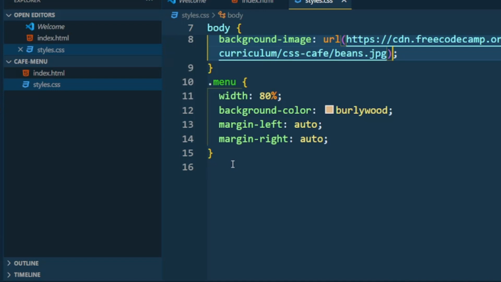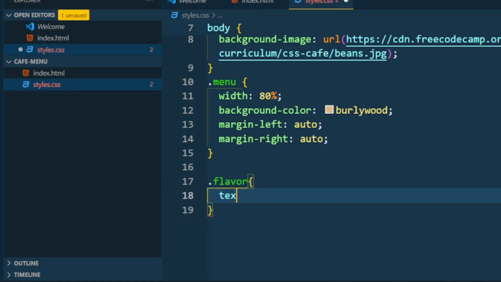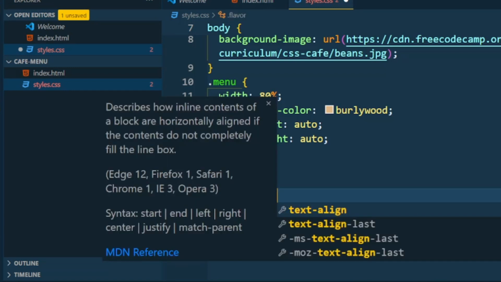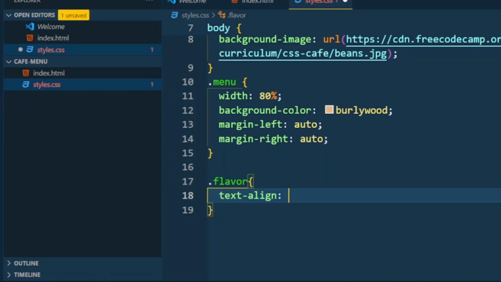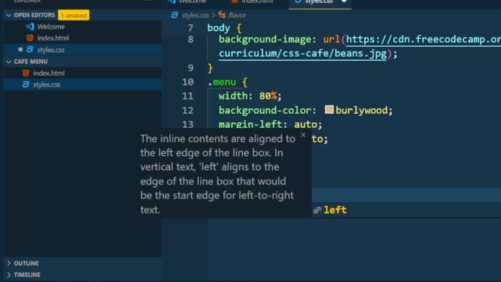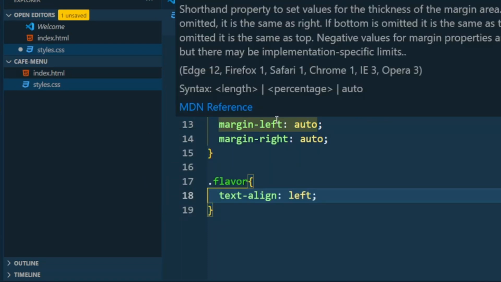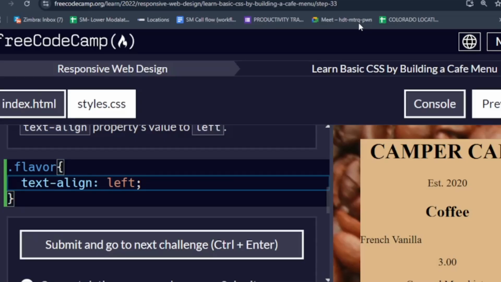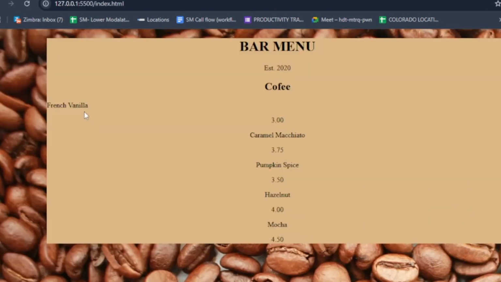Here I can select this class flavor. I'm going to give it the text align left, for the left side. Control S to save it. So now if I go back to the browser, I see the vanilla is here now. Okay, good.